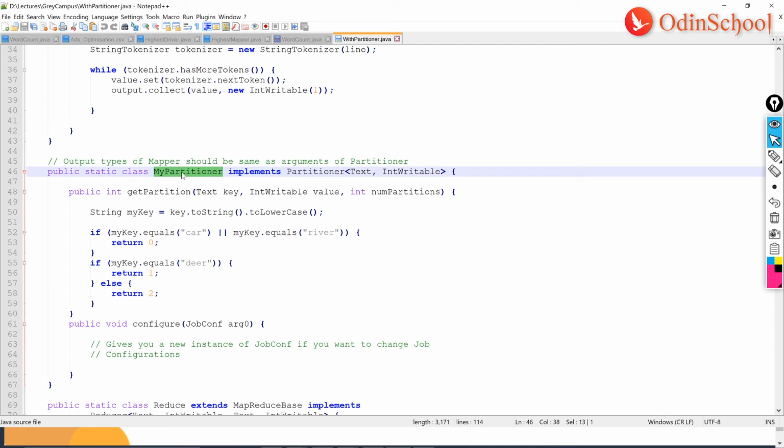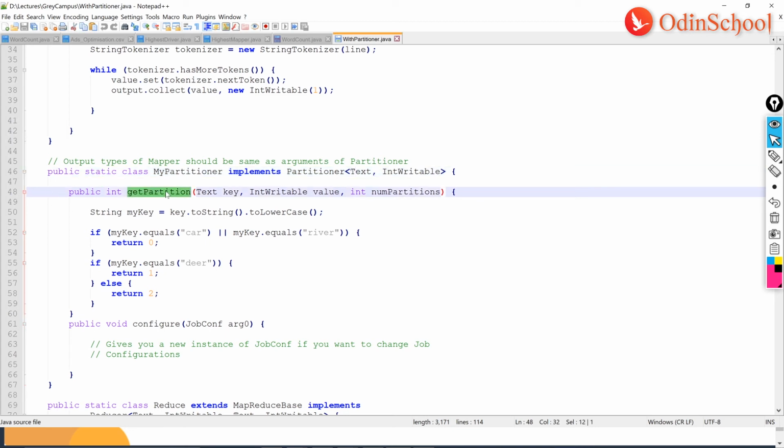So my partitioner class implements the partitioner interface with Text and IntWritable. Remember, your mapper has the same arguments, so mapper output would be text and int, like car, comma 3, car, comma 1, river, comma 1, like that. So here also it will take the same arguments.